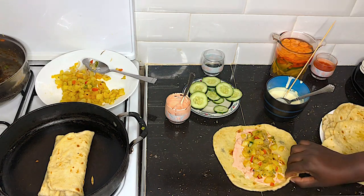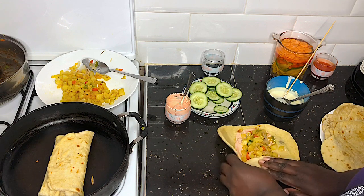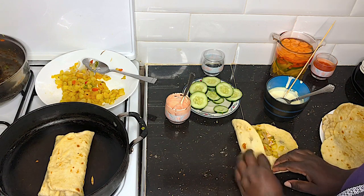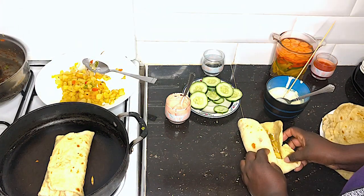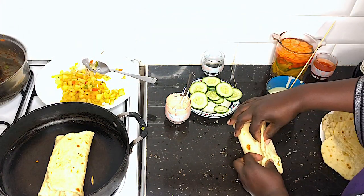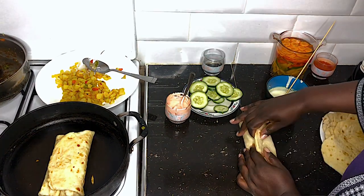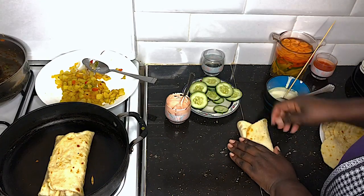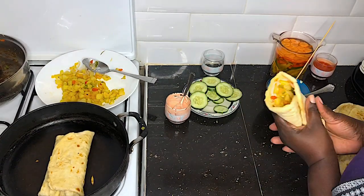So back to our potato one. So same process, just wrap one side, make sure you've tucked it well. Our bread is trying to get out of shape. Look at that.